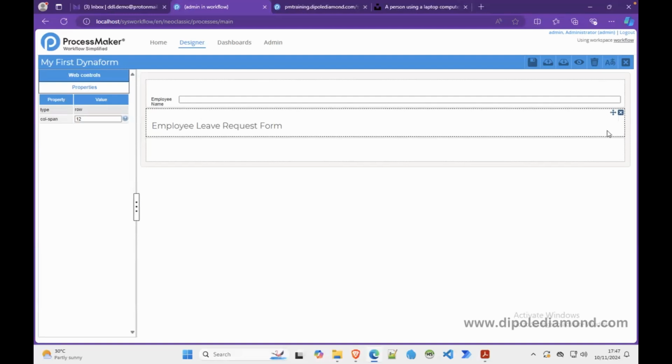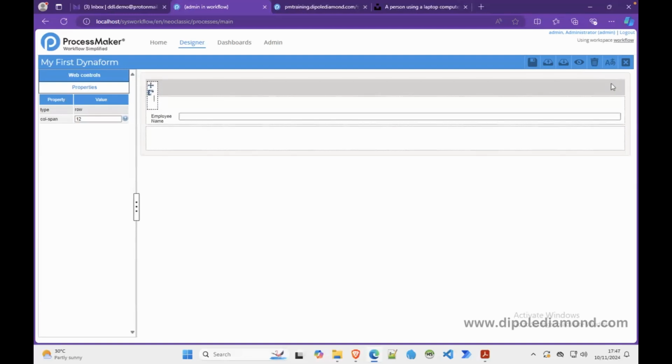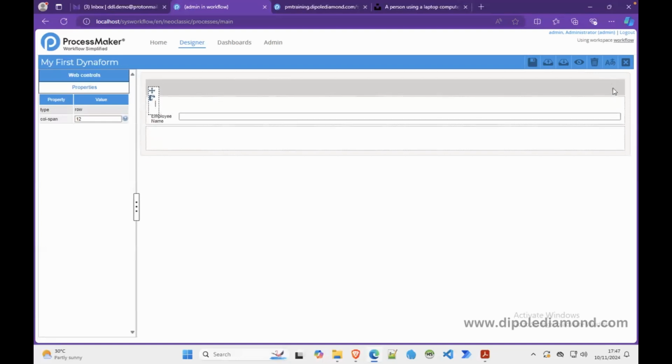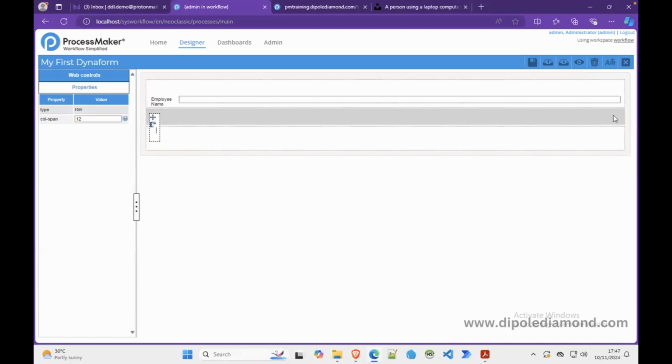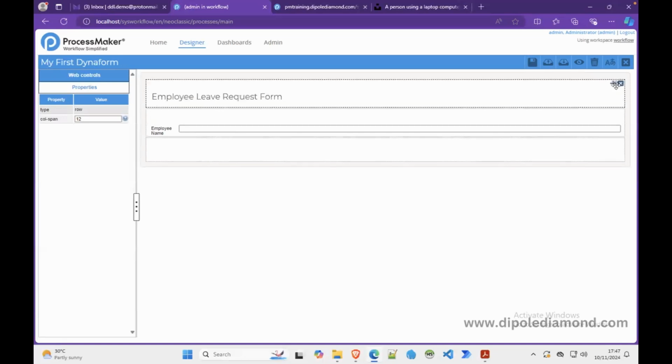So to move this, I'll click on the first button and drag upwards. As you drag, the form will indicate to you where the current position of your movement is going to reflect. You can see that this is at the top of the form, and I will release my mouse, and there it is.